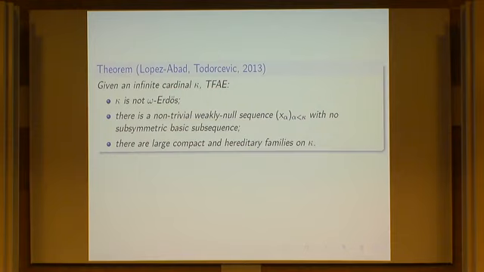So building these large families, being able to build a large family on a cardinal kappa means that you have some sequence with no subsymmetric sequences, okay? But it is only about one fixed sequence. You have nothing about the whole Banach space, right? You are just looking at subsequences of that sequence.